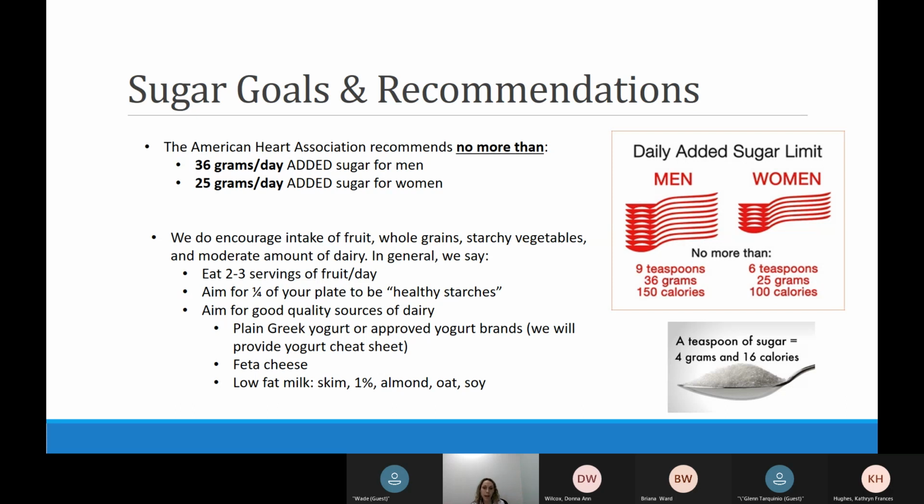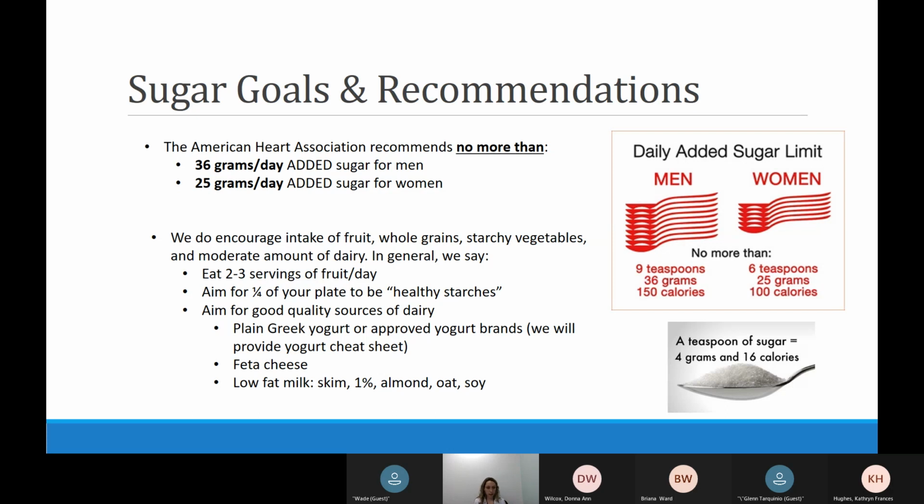Increased added sugars in the diet does put us at risk for diabetes, as well as different liver conditions like cirrhosis and liver failure, and especially weight gain. And it does affect our heart. If we have sugar circulating in the bloodstream, it can cause little scrapes along those blood vessels where we have our immune system come in to attack those scrapes and build up, similar to a scab, this atherosclerosis that hardens the arteries. So that's how sugar impacts heart health. If you guys have more questions about that, I would love to go in more depth at the end of the session today.